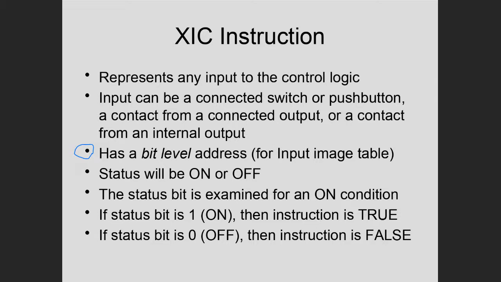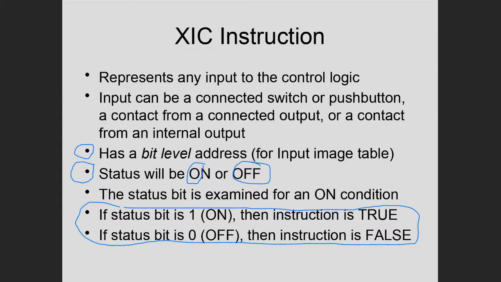So the on and off now means that if something's on, then we're storing a 1. If something is off, we're storing a 0. They call these status bits. You can use the term 1 or on or true; they all mean the same thing. The term 0 or off or false, all those words mean the same thing.